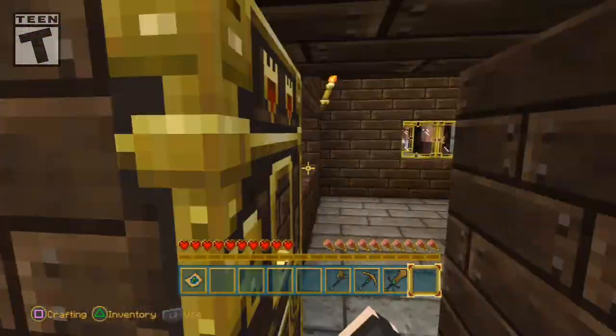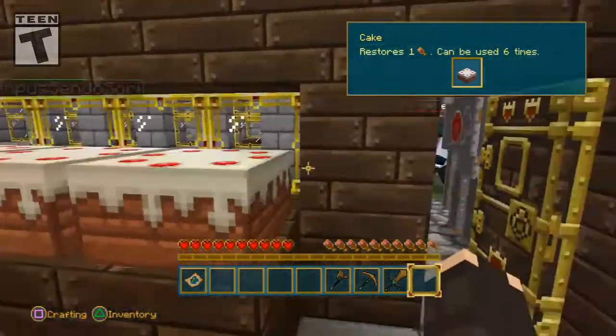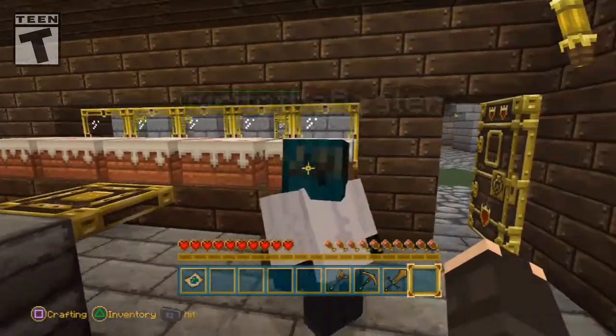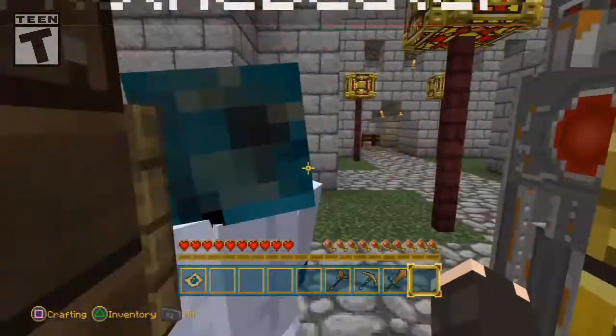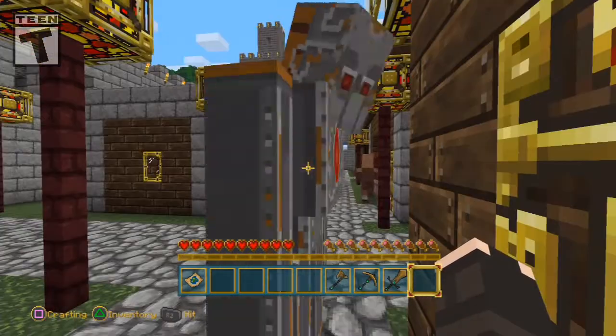Our bakery with pre-made cake. You can eat the cake if you want to. If you get low on health, just go get your cake. Don't hunt my cake. Hello, Arnold. How you doing?